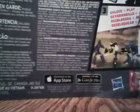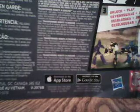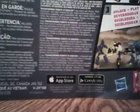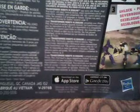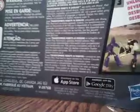Now let's take a look at the packaging. It says check out Transformers.com to see when the app gets released. You can download the Transformers app, you can unlock with play, scan and unlock. You can download it on the App Store. You can also download it on Google Play. It is the Athletic Transformers. Also available are One Step Fixit and One Step Steeljaw. Each sold separately.